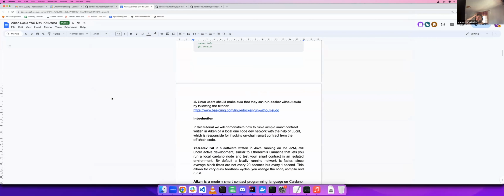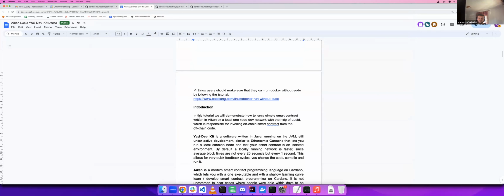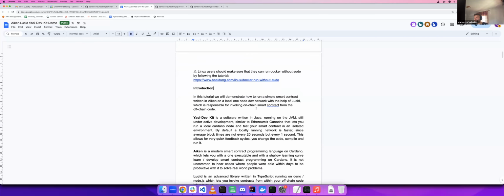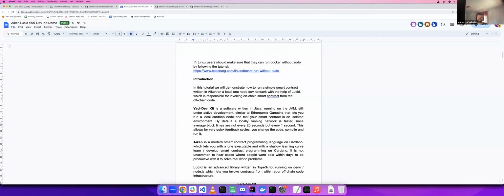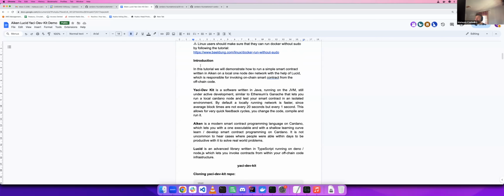Now, if you're running from Linux, some of the commands in this particular tutorial have not been geared towards Linux users, because in Linux, typically you have to run Docker with sudo. So I linked just some tutorial on how you can make Docker sudo-less, basically, without the necessity to type sudo each time and run as root. Otherwise, I would have to say it on every single command, but Linux users have to do that. So this is how I solved that problem.